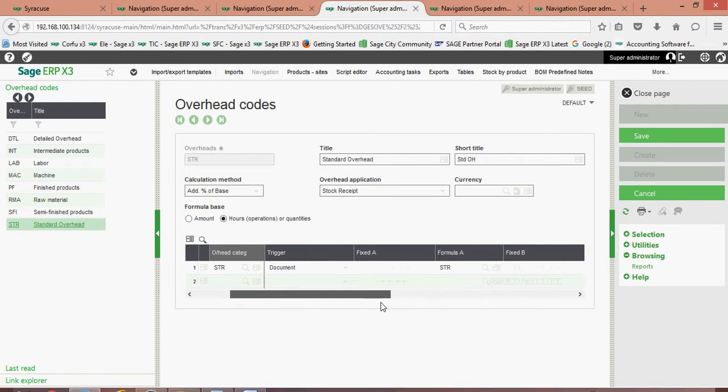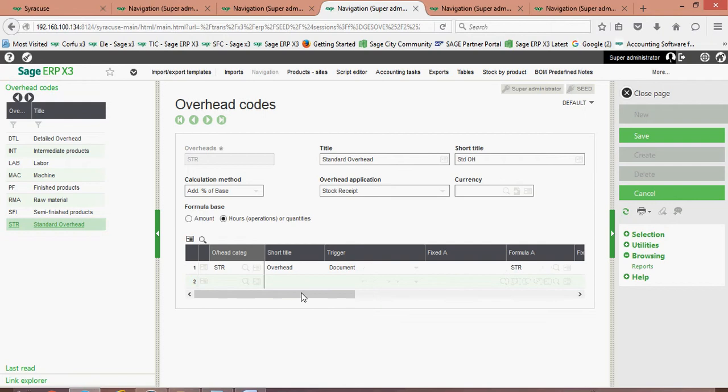Then in addition to that, here on the line, you can see we have fixed A, B, C, and D sections in here. And just like what we had on the costing dimension, the A's refer to the standards. So this is kind of what's of ultimate importance from a setup perspective. The B refers to revised, the C refers to budgeted, and the D refers to simulated. Okay, so you can do that type of cost forecasting with your overhead codes also. Okay, so this is kind of a general setup of the overhead code.